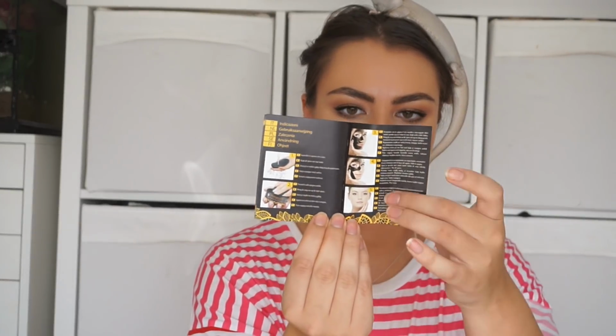So the sponge that it comes with is a kind of oval shaped, quite a thick one. I was imagining that it was either going to be kind of like a cloth situation, much like the muslin cloths. But it comes with a sponge that's also black, which is handy because I really hate it when things are coloured or they're really dark and what it comes with is like white or something. Even if it's clean, it looks really dirty. And then you've got a little booklet inside which gives you proper instructions as well. So I'd be really excited to try that.